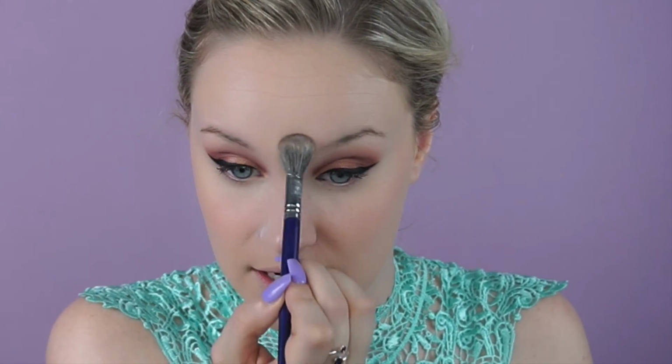So now that we have a base on, I'm going to take a translucent powder and I'm going to set everywhere. I don't really recommend using a powder foundation for this because that's going to make your face look cakey. If you're putting liquid foundation and then powder foundation, it's 2 layers of foundation, and that is too dangerous to slip and slide around when you are sweaty. A translucent powder like this is made to lock in your foundation. A powder foundation is not really made to set foundation. It's just made to be foundation itself.